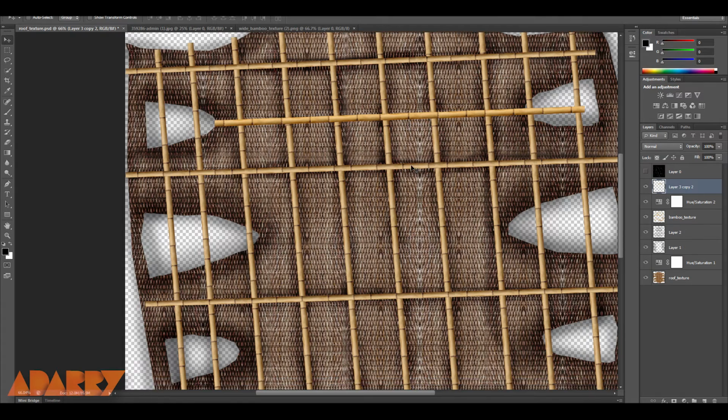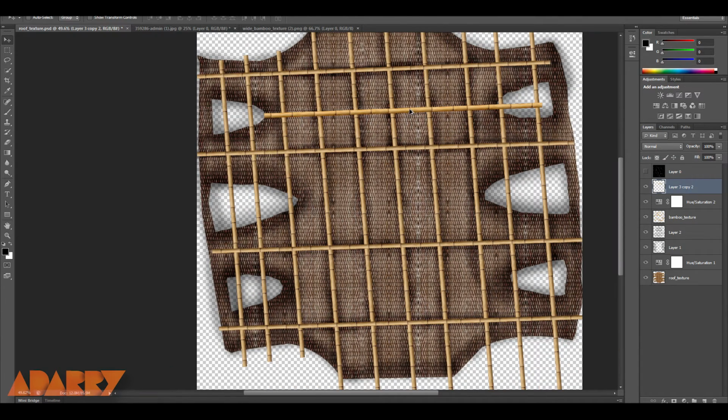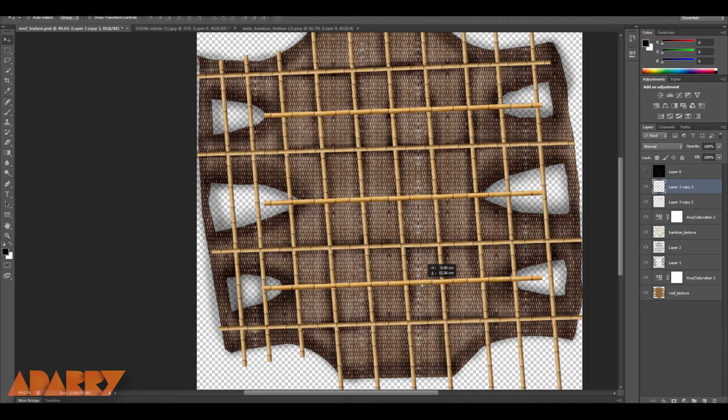Okay, and place one here and one over here. And merge this with the bamboo texture and just save it and just have a look.